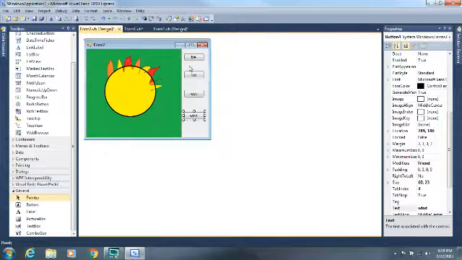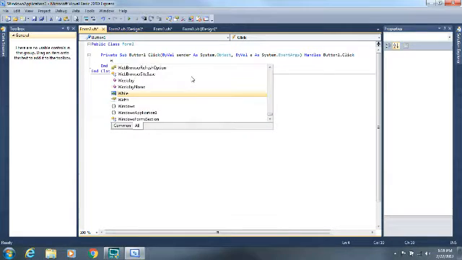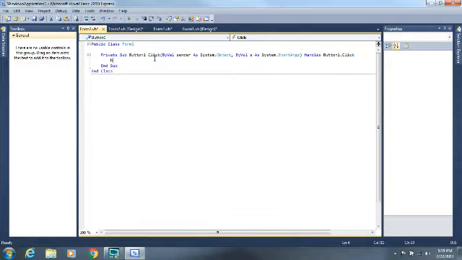Now type fire. Double click on fire. Now type break.